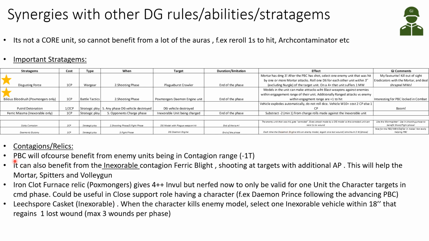In contagions and relics that can benefit the Plagueburst Crawler, of course, like any unit, it will benefit from enemy units being in contagion range, giving the opponent -1 toughness. But again, the strength 6 speeders can probably still be wounding on 3+ and 2+ versus most of the infantry that will be the likely targets for this build.